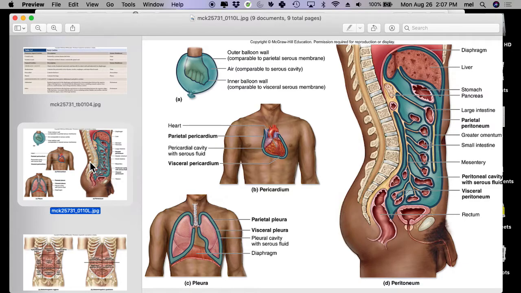Let's go back to, you can collapse a lung. One of the things that having a separate cavity does is allows you to maintain basically a vacuum in there that keeps the lung inflated. If you puncture that, the lung will collapse because it's really elastic, but only one of them will collapse, right? Does anybody know how they actually fix that? It's called a pneumothorax. How do they fix a pneumothorax? Put in a chest tube, and what does it do? Sucks it out, makes a vacuum again, plugs the hole, right?